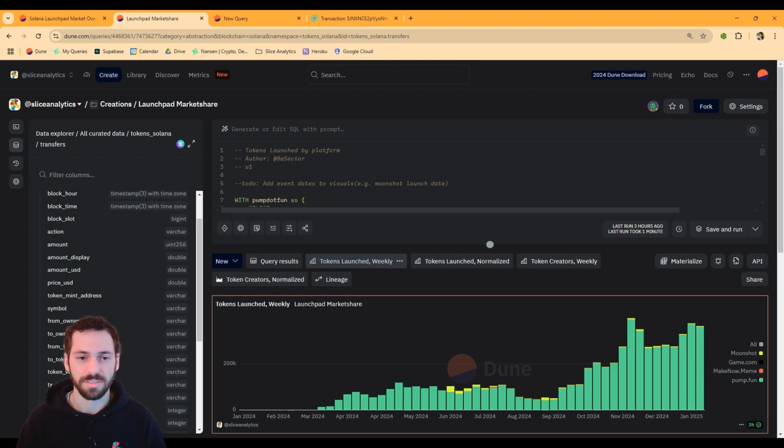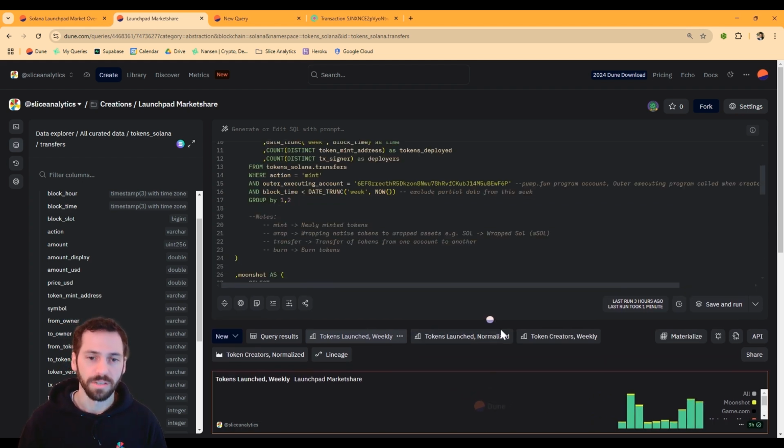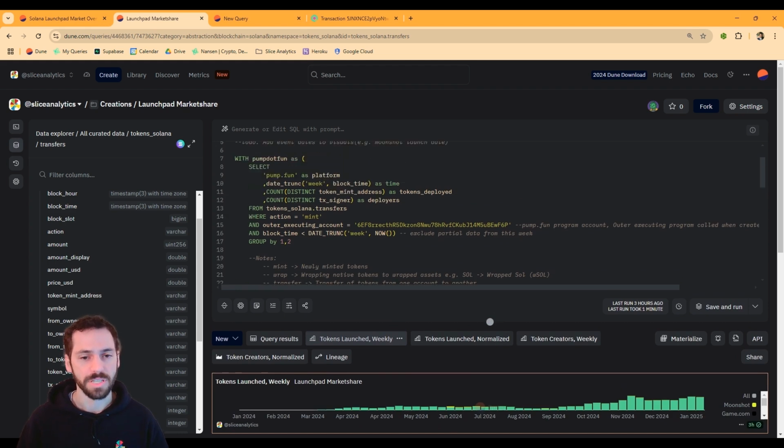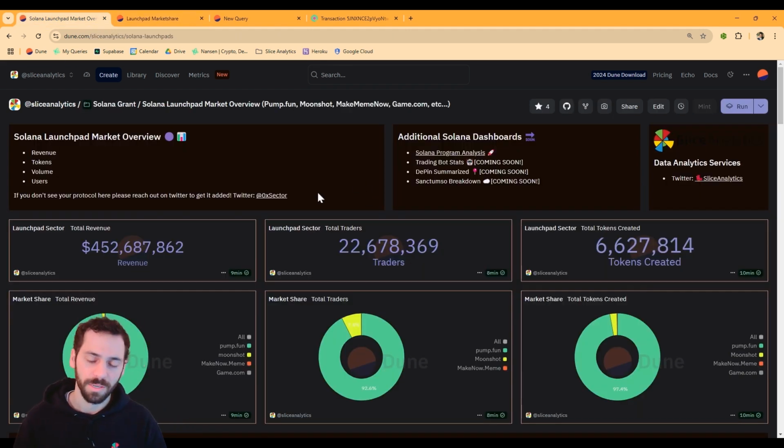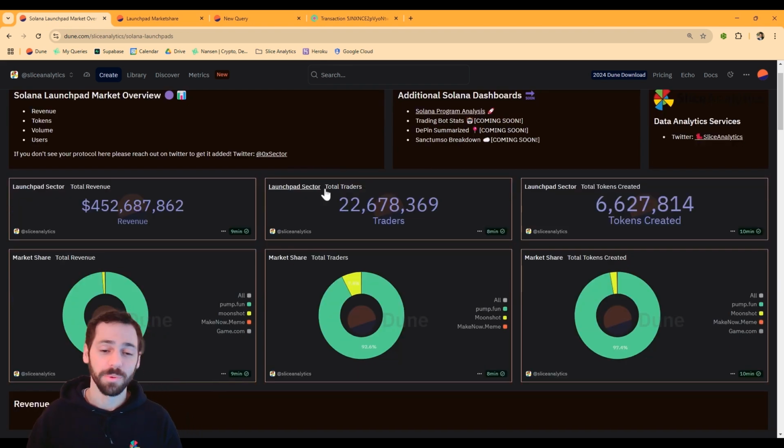Guys, this is, again, more of a beginner to intermediate level of understanding Solana data. Really get familiar with these tables here. On the next couple episodes, we're going to take it up a little bit. We're going to increase the speed. We're going to look at total traders. It gets a little bit more complicated. I'll show you how we can use the DEX trades table. We can also use decoded tables. And then I'll show you how we can use raw data to calculate this as well.